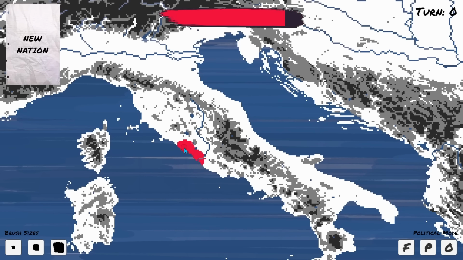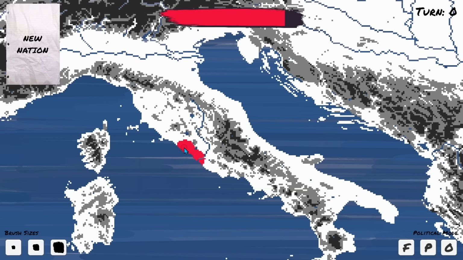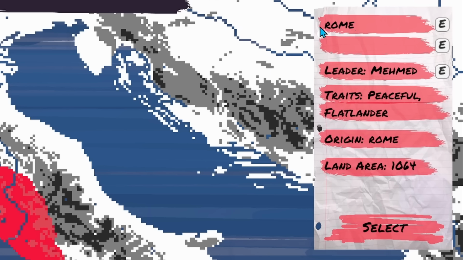As you can see, up top is an ink bank, and that shows how much ink I have left to draw the boundaries of Rome. As I paint, the ink bank will deplete itself, like so. Alright, so now we have the country of Rome on this map. Here we have the country name Rome, we have their leader Mehmed, which is pretty ironic, and then we have the leader's traits: peaceful and flatlander. Their origin, or as I like to call it, their culture, is Roman. And then their land area.